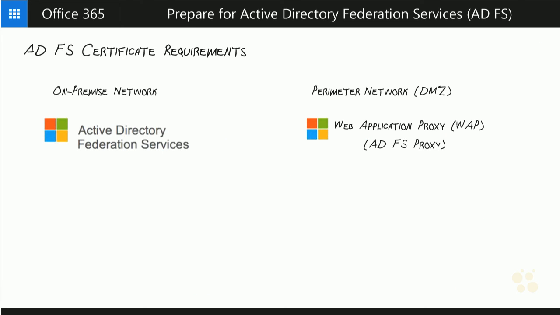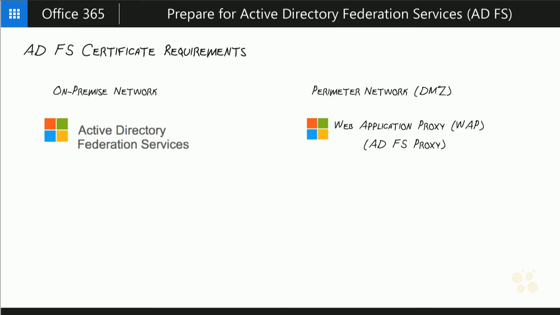Once you have your server infrastructure laid out, you want to be prepared to talk about certificate requirements. We're talking about authentication requests going out over the public internet. It needs to be secured. We can't just send these things in plain text. We want to hide them behind SSL certificates and encryption. So you're going to need a couple of different certificates installed on your services in order to make this work.